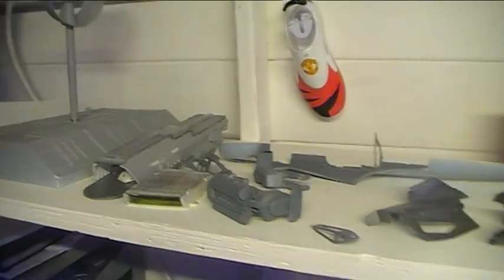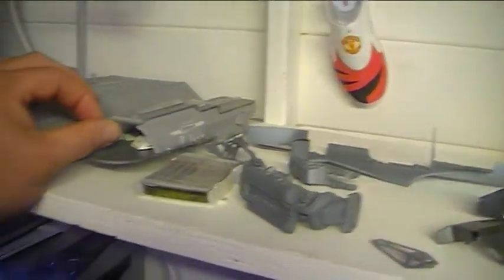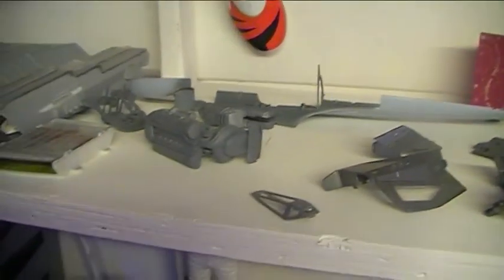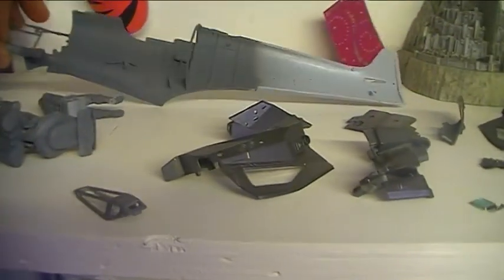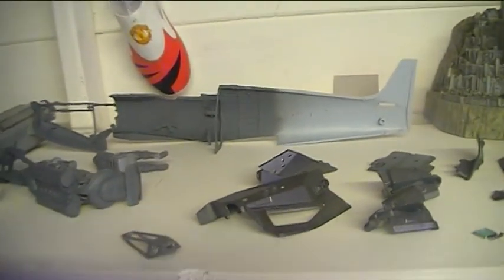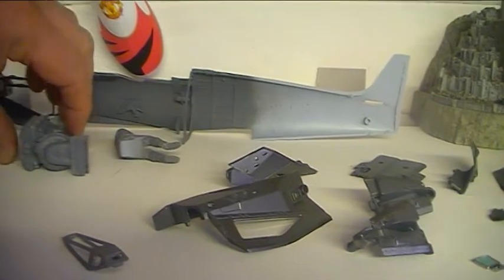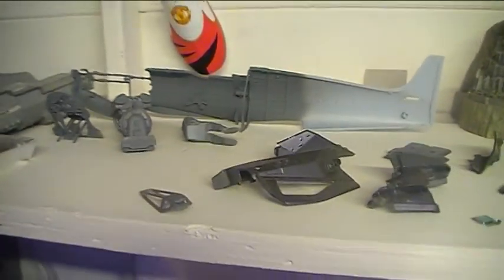And then this is just a shelf where I keep stuff that's in the process of being built. As you can see I've got the base for this - this is the shuttle base for the Enterprise which we would have seen in the previous videos. And then that's the arboretum. This is parts for a 1:24 scale Airfix submarine - that is a bit of a difficult kit. A lot of issues with it - it just doesn't want to go together well. I was warned about it. I sort of started messing around with it, but it's just on hold up there. I also need to get some interior green paint to do that bit.